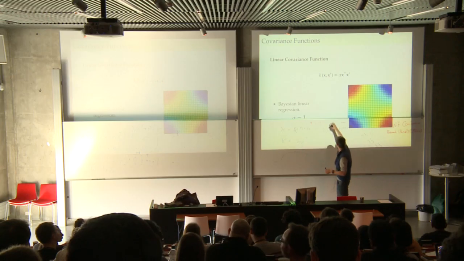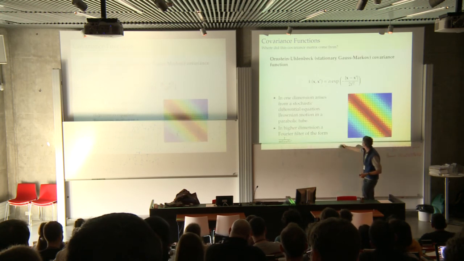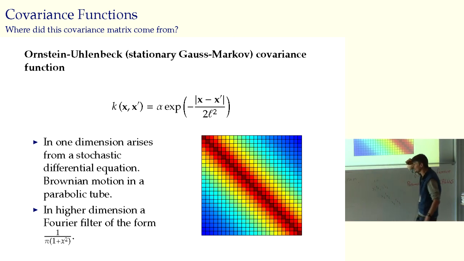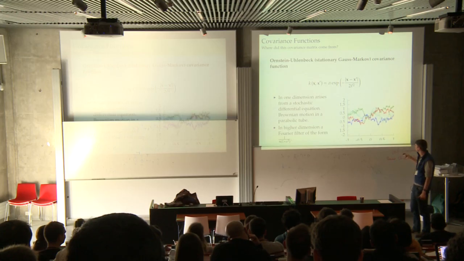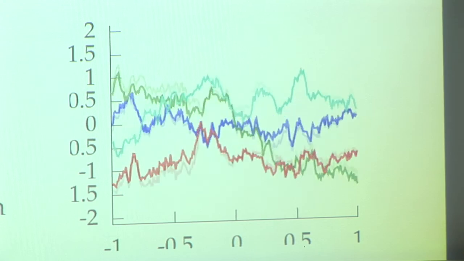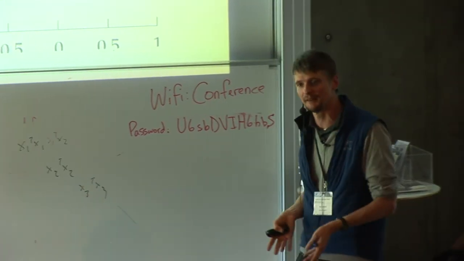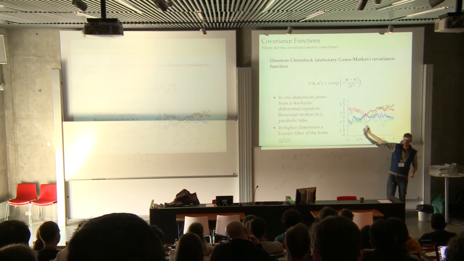Okay, good. So that's linear regression. This looks like a Laplacian. It's actually the covariance underpinning the OU process, which is a Gauss-Markov process. So this is the sort of thing you might be more used to expecting to see coming from Gaussian processes, these discontinuous paths. This is the type of path that might underlie a Kalman filter. So Kalman filters don't have these smoothness assumptions because they have Markov assumptions.